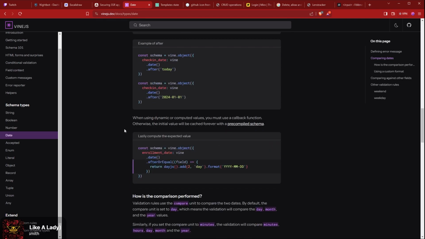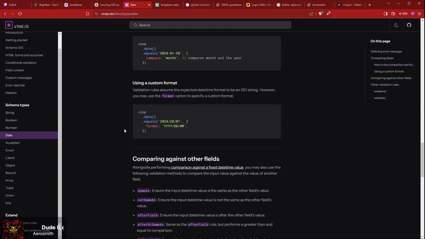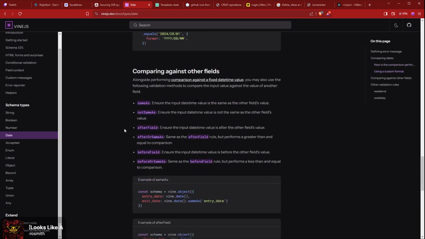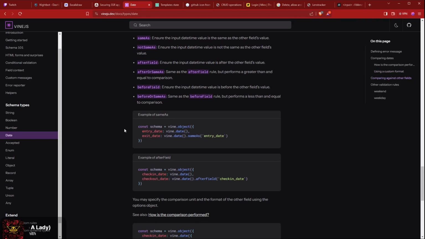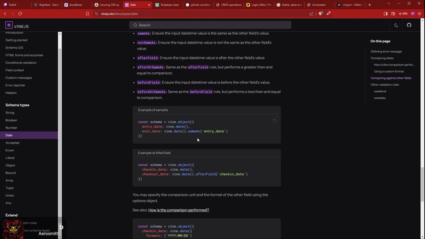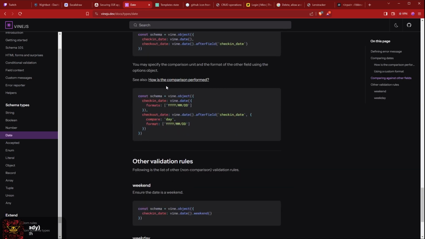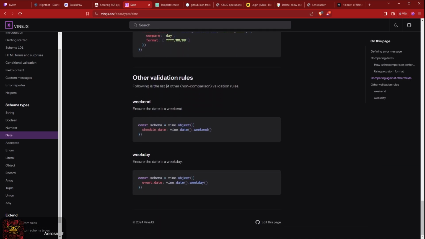So let's do, okay, so we can do also these kinds of validation, which is good, but we'll add extra stuff once we actually have the date stuff working, right?